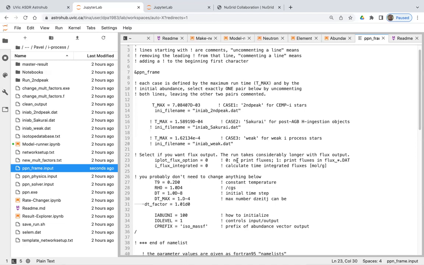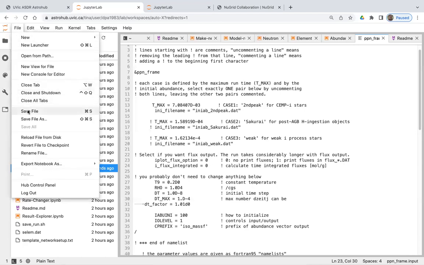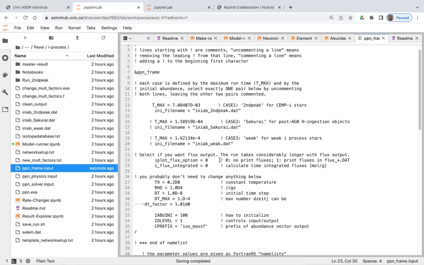Yeah. By the way, before today's lecture, I already made the run for case 1 for second peak with flux option 1, so that we will not spend time during the lecture, and I will show you results. But the default value is 0, so I'm going to leave here a value 0 so far, so that I will not forget to change the 0 later.